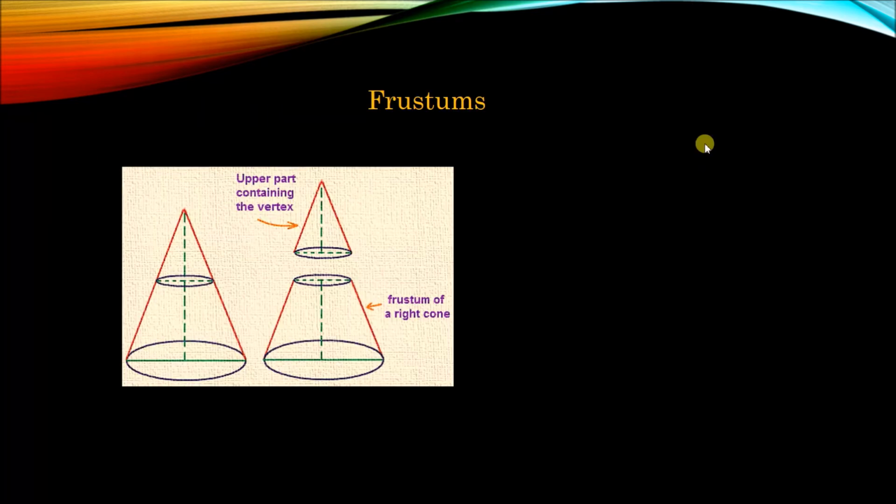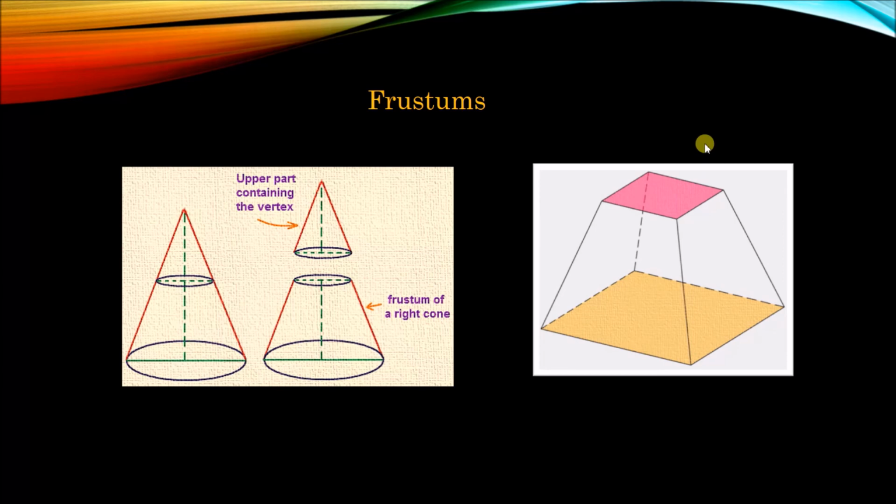Now I'd like to finish off today by talking about figures that are less commonly known. Now what you see before you here is a frustum. A frustum is kind of like a truncated cone. In other words, if you take a cone and slice off the top part of it, what's left over is a frustum. You can have a frustum of a cone, or you can have a frustum of a pyramid. That is, if you chop off the top of the pyramid, what's left over is a frustum, a frustum of a pyramid, or a frustum of a cone.